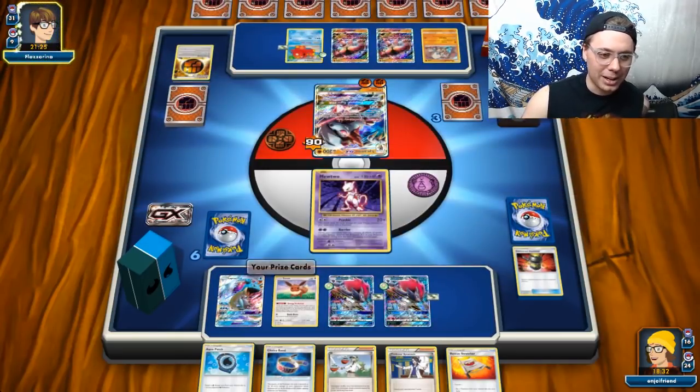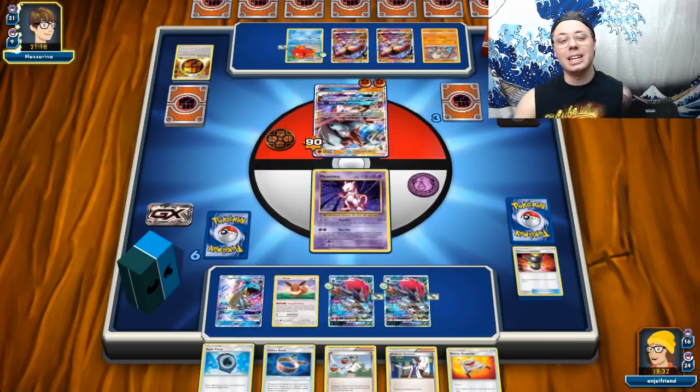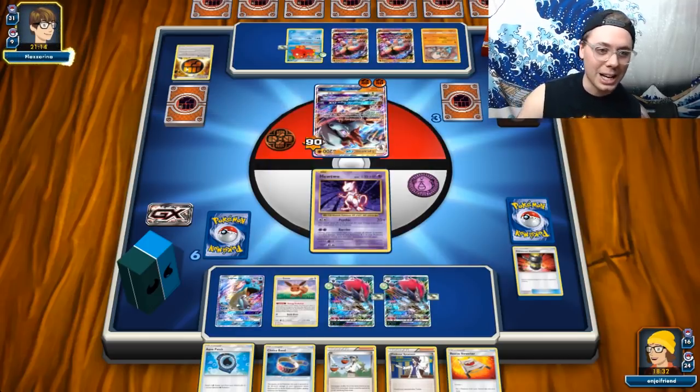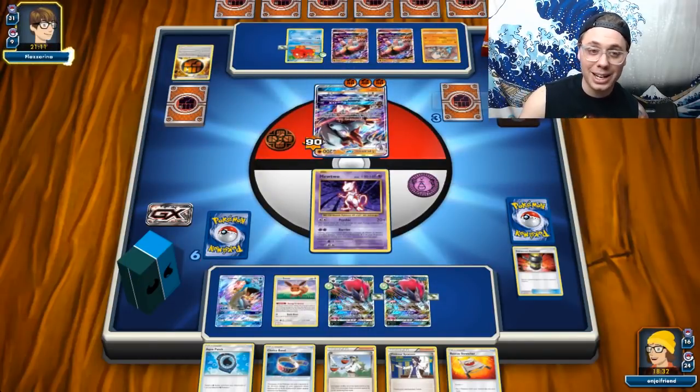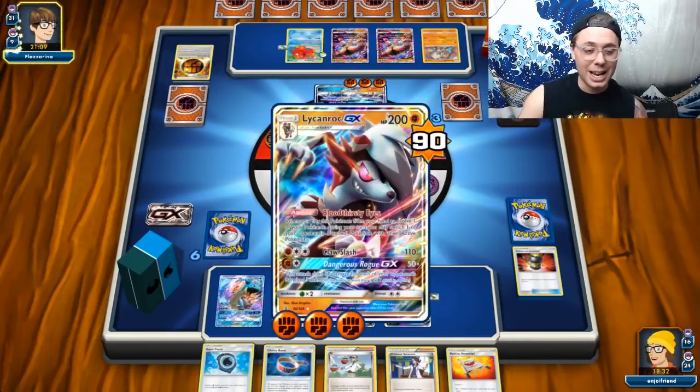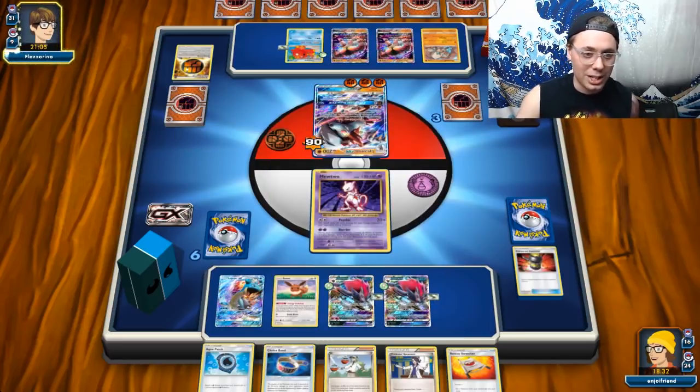I'm not going to Aqua Patch to my Lapras yet because I just want to save it and see what my opponent does. This is just so brutal. I guess they need another strong energy attachment to the active in order to knock out. Oh, they probably just have Lycanroc, I have to imagine. If they just attach that basic strong, they probably have Lycanroc. Will bring up my Zoroark GX.